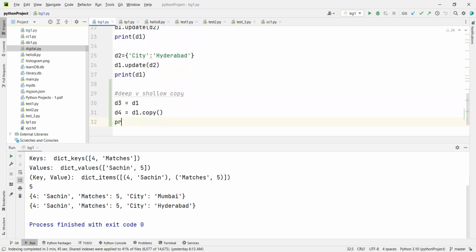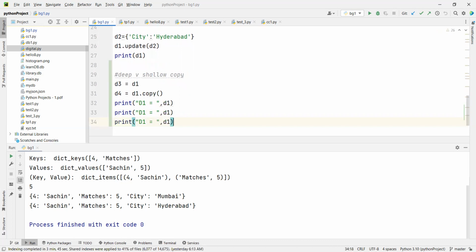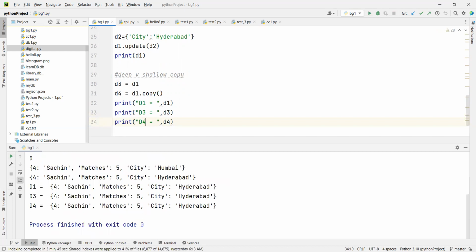Now when you print D1, D3, D4, they are the same, right?